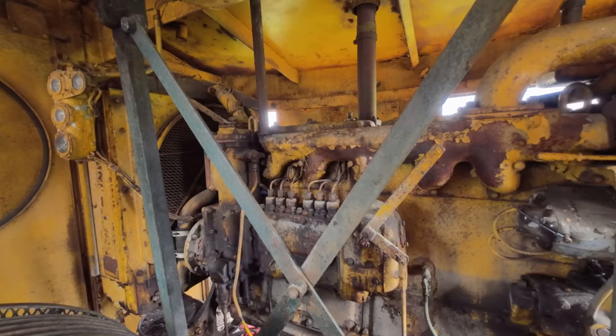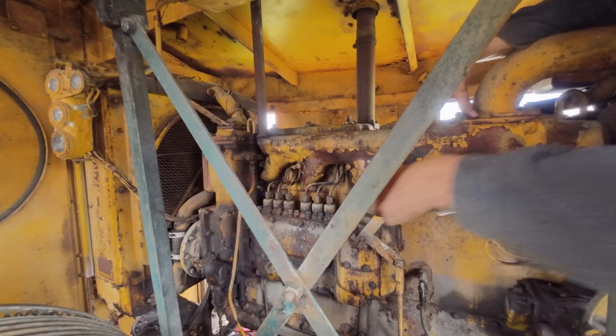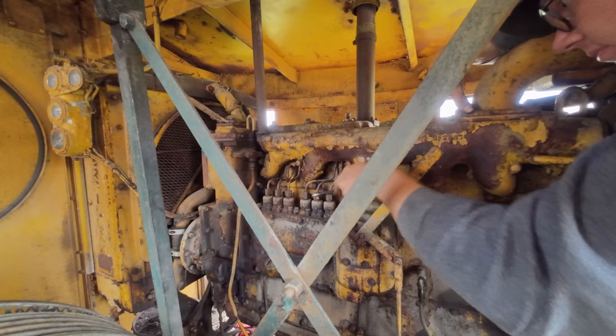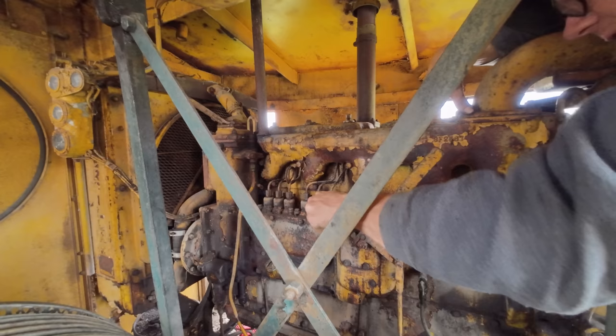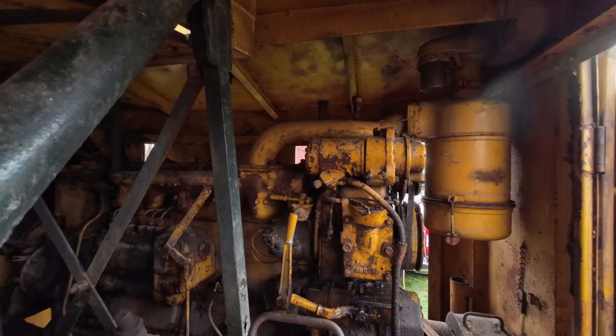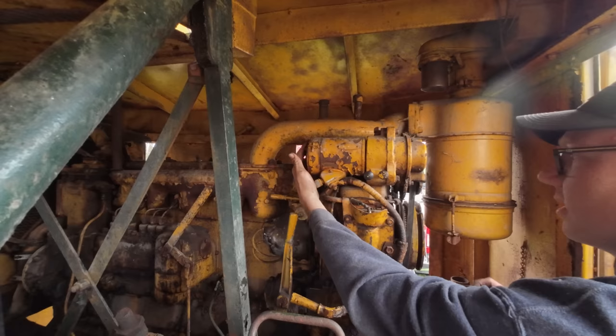All right, we're theoretically moments away from trying to get this thing fired up. I'm just going to go ahead and crack loose these injector lines, and that way we can bleed any air out of them once we start spinning the big engine over, provided that we can get the master clutch free. Okay, people, it might get loud. Fire in the hole.